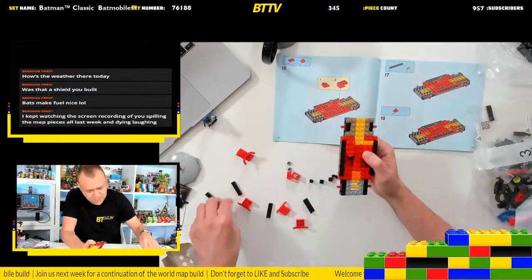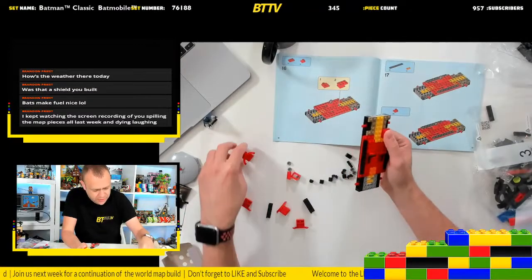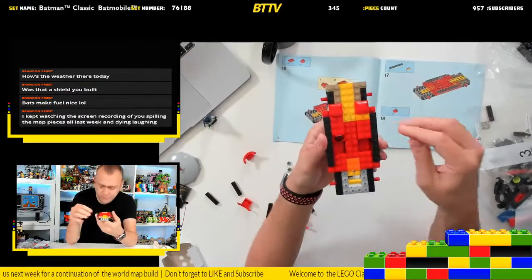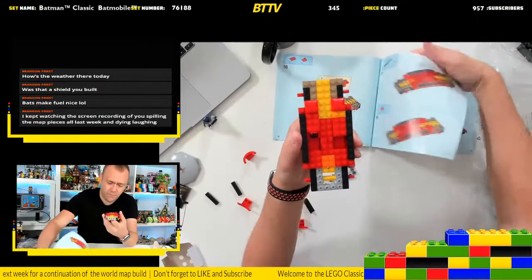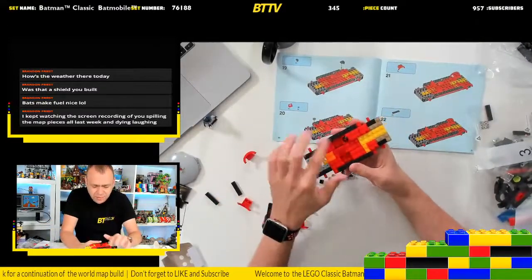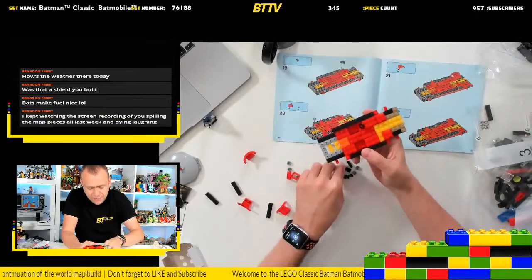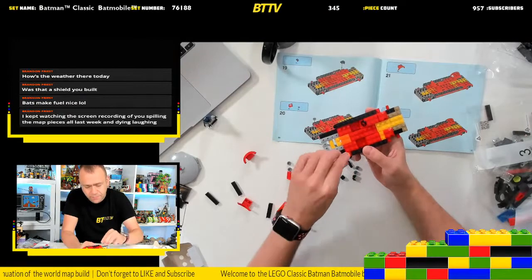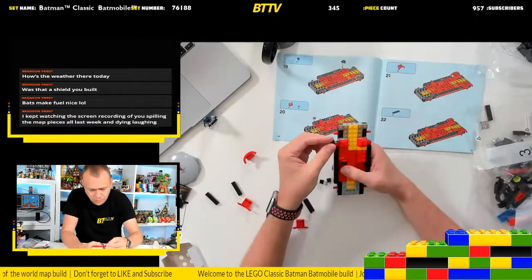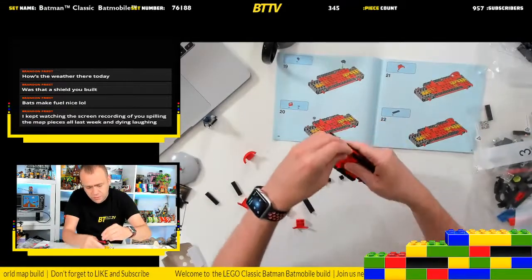Then we get 2 more of these pieces, which I don't know the name of, and we just stick them on either side up front like that. And then where we've got the 1 studs left in each corner here, we're just going to put a 1x1 downward facing bracket piece on either end. Just like this.